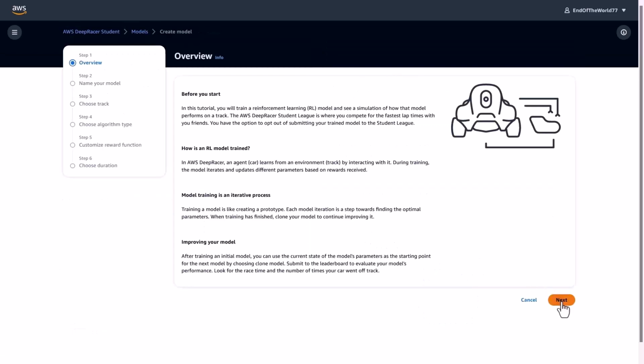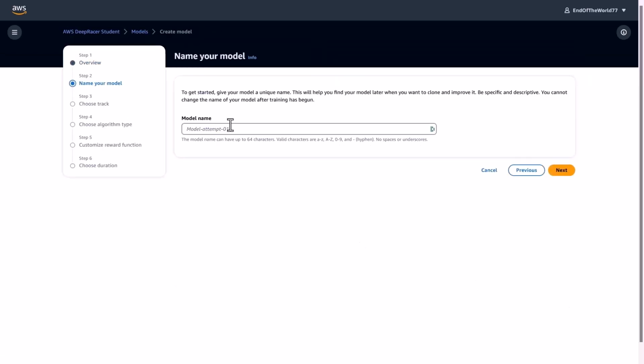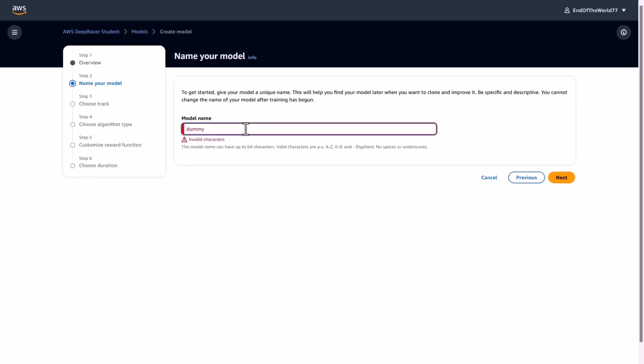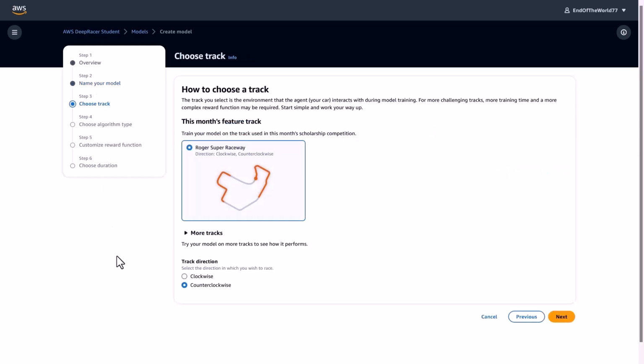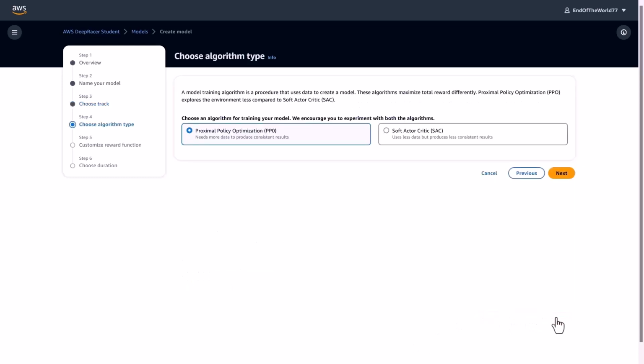then click next. I will name my model and click next, and click next. I would advise that you use PPO, which produce consistent result, and I will click next.